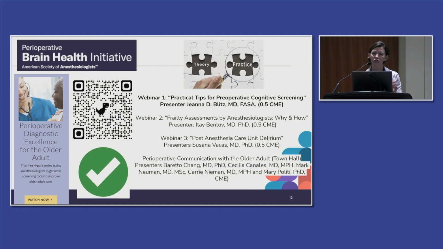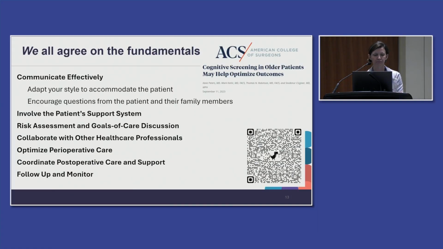It can be just a screen if we don't have much time. It can be something that we can intervene on if there's more time. I do want to highlight that our surgeon colleagues are totally on board with this, or they should be. Their society is, and they put out a lot of resources that focus on this. Being aware of what the patient's baseline cognitive status is will help us adapt our communication. It allows us to engage their family, have these really intentional discussions about their goals of care and risk, like I said, and sets us up to have a more collaborative team approach to their care.